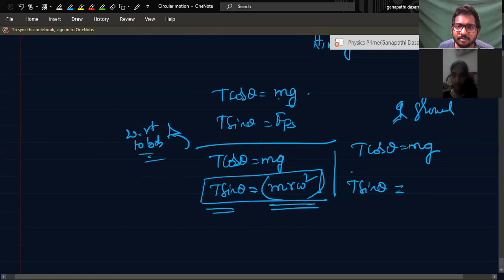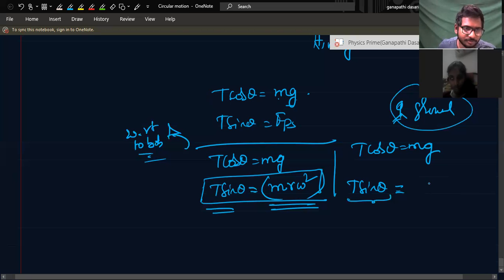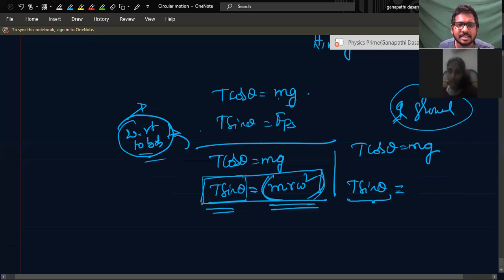Okay. Then with respect to ground, the T sin theta is providing the centripetal force. It is moving in a circle with respect to ground. Did you get this difference? Yes, sir. With respect to bob, if I am solving, it should be at rest. Net force should be 0. Because it is a non-inertial frame, you have to take pseudo force away from the center. So if T sin theta is a force on the opposite side, pseudo force is there, the T sin theta is equal to m r omega square. This is one way of solving this.